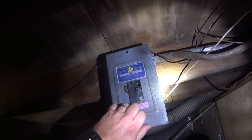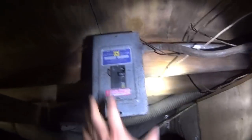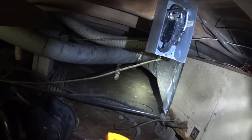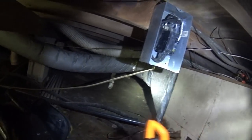Once again, the thing that sucks is that the unit does not have a back door. So if I'm wrong and the breaker is not properly labeled, or if I'm right and the breaker's not properly labeled, I'm gonna have to make a trip all the way around the building just to get to the panel box through the front door.